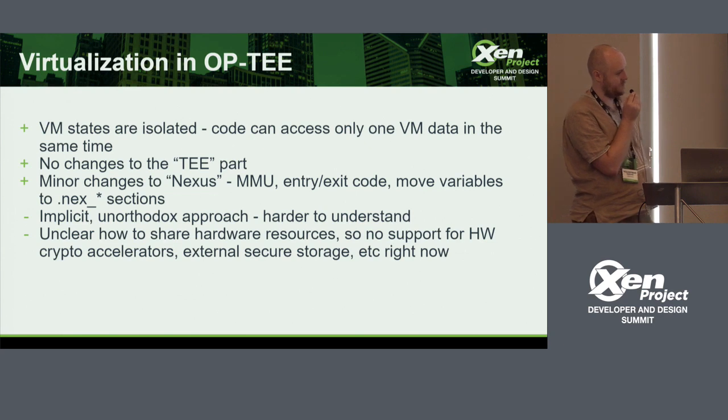Another big feature is that we don't need to make any changes to the biggest part of TE, which handles global platform specifications. All we need to do is alter the MMU code, add hooks to enter and exit paths, so we can map and unmap states for the needed guest, and then move some variables to the new sections.